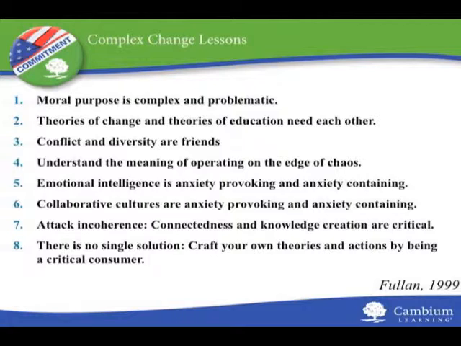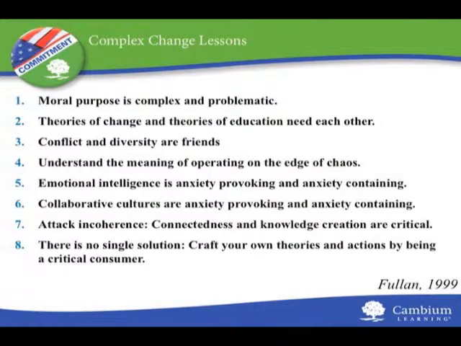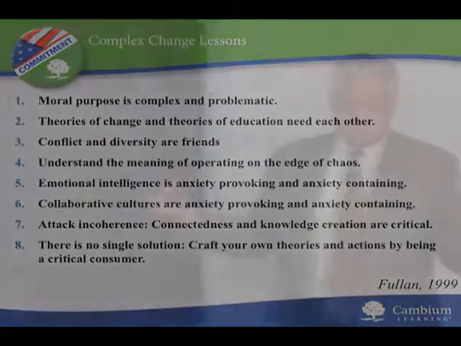Then his third book on Change Forces, called Change Forces with a Vengeance, back to a good title. He says changing context is the focus. It's a very interesting and difficult concept that Fullan talks about here. When a school division or a school district buys something like the Kurzweil 3000, and they aren't willing to change the way they operate within that school system to celebrate and reinforce the Kurzweil 3000 within the system, it inevitably doesn't work as well. Am I right, David? Claire, is that true? It simply doesn't work as well when you do that. But when you implement great programs, great technology in context, you have a chance of making it work. That's the point that he raised in that book.